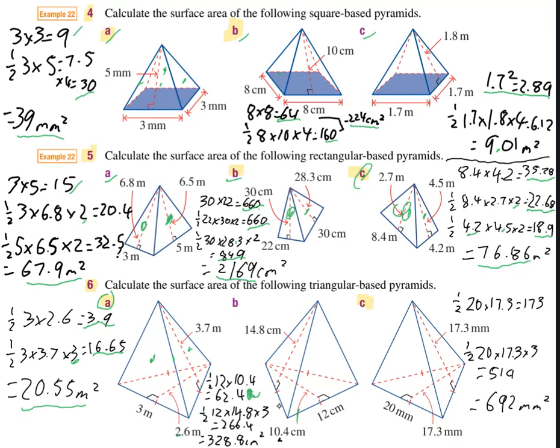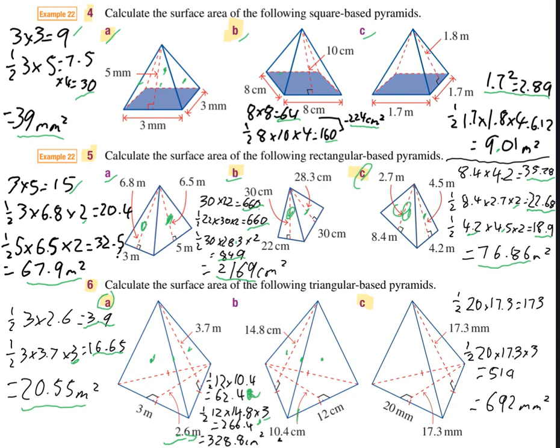And then you're going to do half base times height for your other sides, which are all identical because this is another equilateral triangle base. So it's going to be half 12, which is your base going across there, your height of 14.8, half base times height times 3, because there's 3 of them, 1, 2, and the other one's going to be on the opposite of this line here. So that would be 3. That equals 266.4. Add up your 62.4, your 266.4, and you'll get your answer down the bottom there, 328.8 centimeters squared.